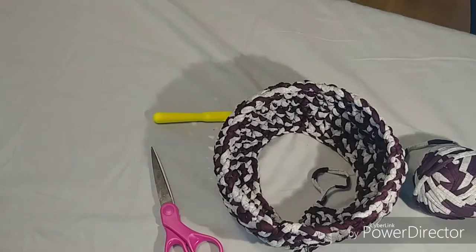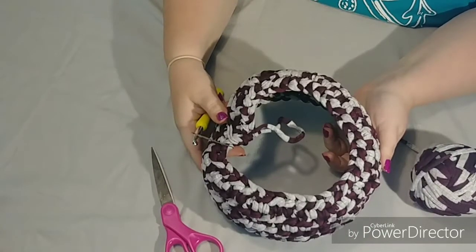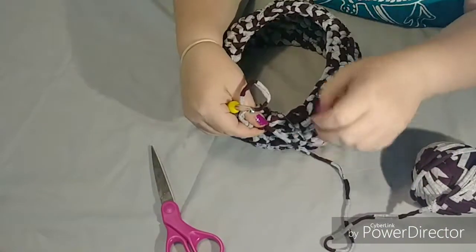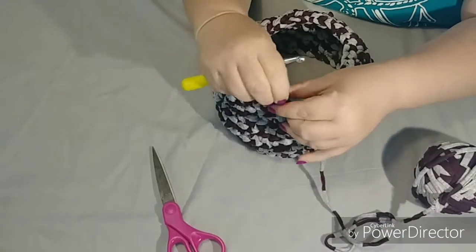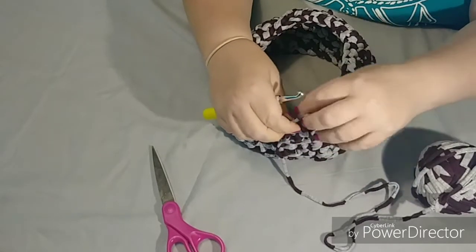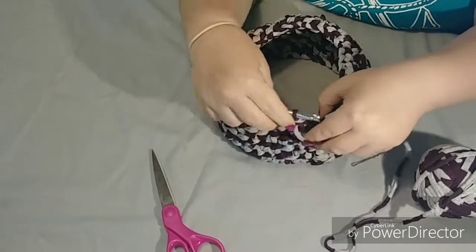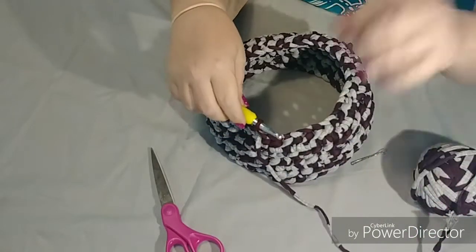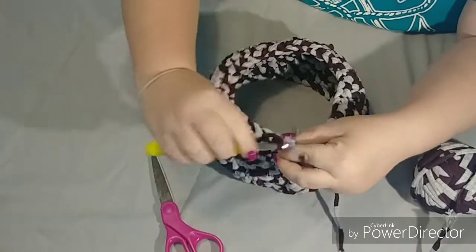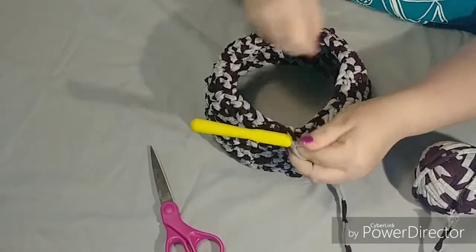Alright, so I have finished with how deep I'm going to do my basket. And now we're going to do the decreasing to put the bottom of the basket together. So I don't want to pull it out. I'm going to slip stitch into this chain right here. That kind of puts my rows together. And then I'm going to single crochet around. And again, you want to mark your first stitch so you can keep up with where you're at.